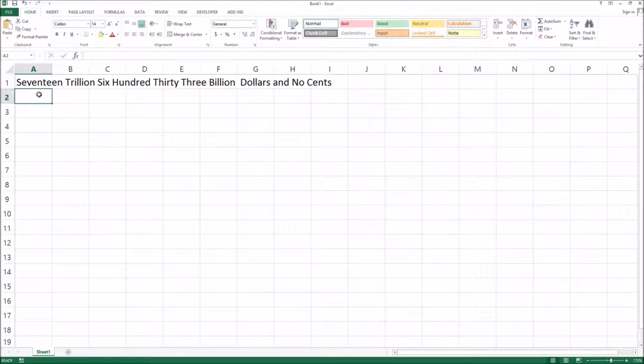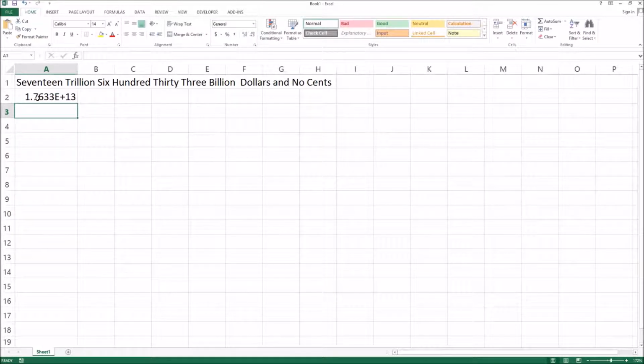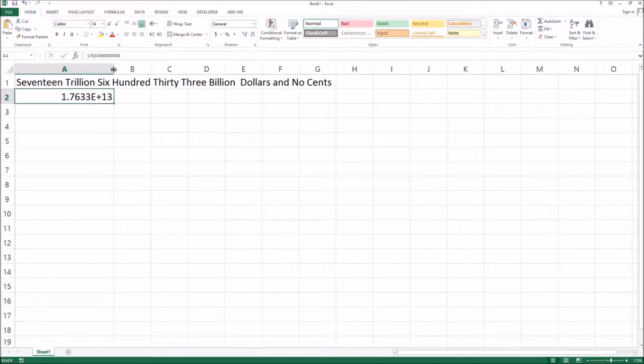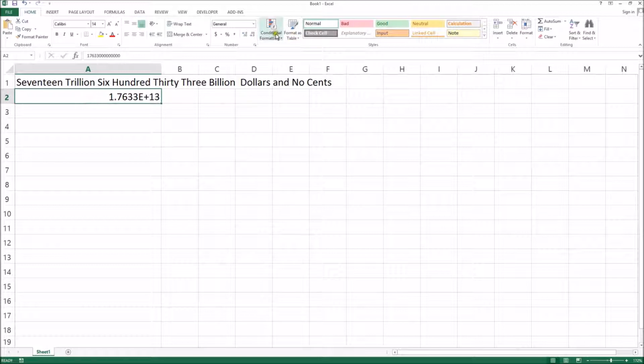The other way to use this function, of course, we can type in our number, 17,633,000,000,000. Let's make sure that it is visible.